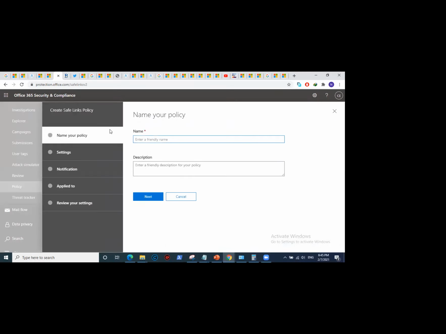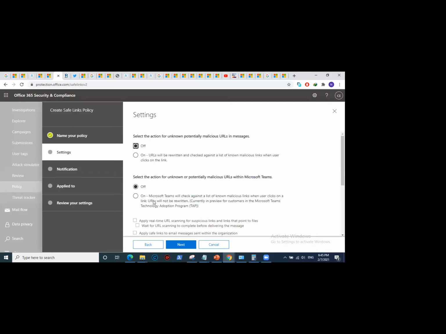This is where I give it a name and the settings. Here we can choose the behavior on how we want this to work in our organizations. Like I said, if this is not configured by default, you have to do it for your organization. If you have the license, you need to go ahead and configure it as well, because most of the time most admins assume it comes by default once they have the license.